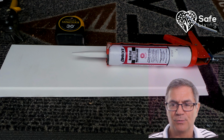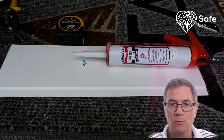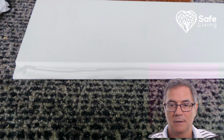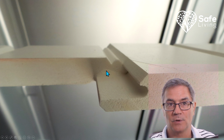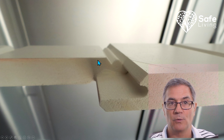So it's a very versatile material. One of the things that I wanted to do when I put in my van is there's this product called Christie's Red Hot White Vinyl Adhesive. And what this does is I'm actually gluing each one of these boards together with a bead of this adhesive. And when you put the two together, it actually chemically bonds it and it creates one piece. So if you were to try to snap this, it would probably break at this point here. This point would not break.